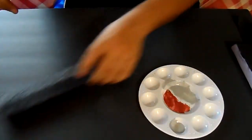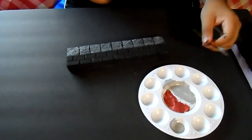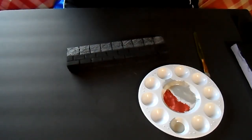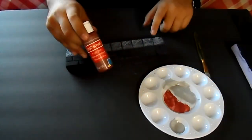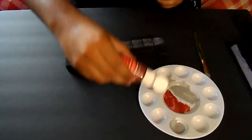So now we're bringing back our bricks after we end up dry brushing this. We're actually going to move on to this part. I'm going to switch to a different brush because I am going to use a red color. We're going to use this brick red to do a dry brush over these. It's going to be the same technique that we used with the gray, just with the red. And it really does make a big difference. So let's get some of this into our palette.